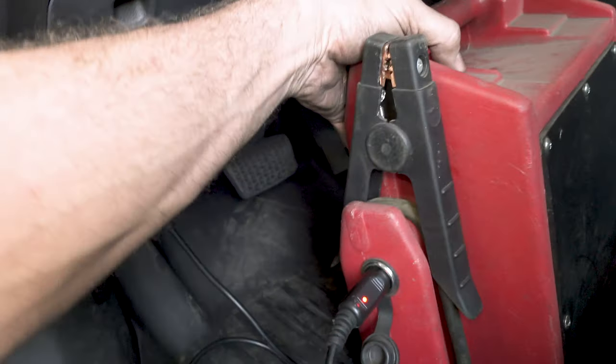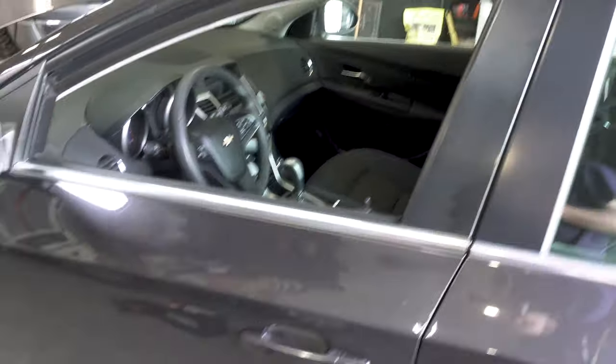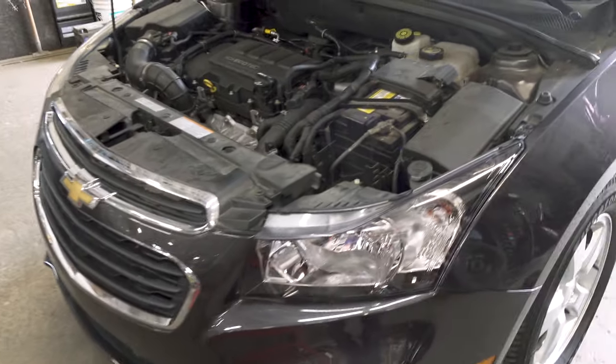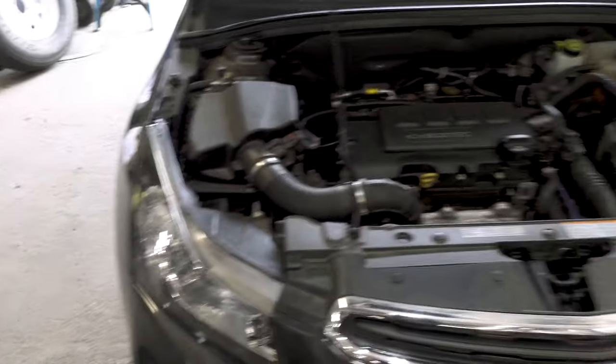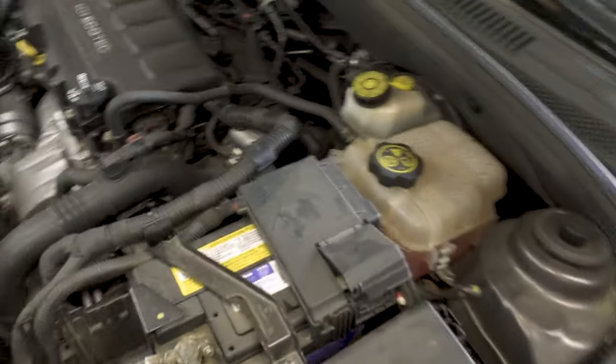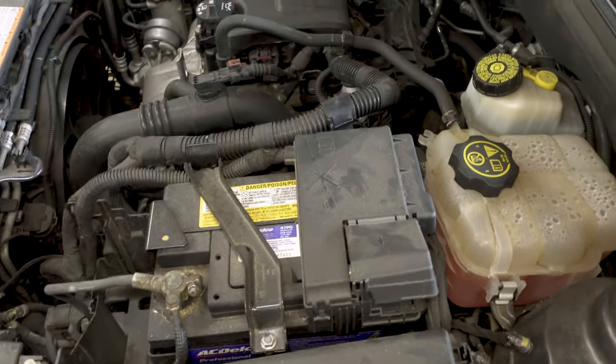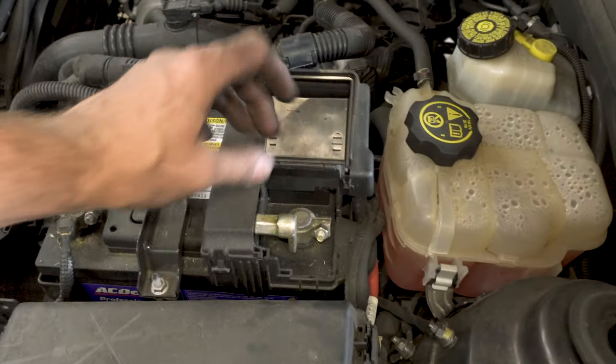Now I'm going to close the door. Make sure there are no lights on, because a lot of these cars leave the lights on — I turn the automatic stuff off in the car. You don't want anything turning on, especially if somebody opens the door. Now we're going to disconnect the battery.